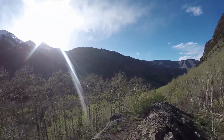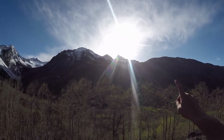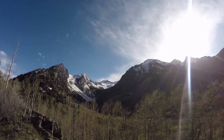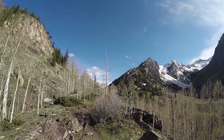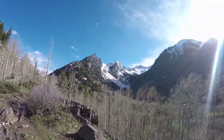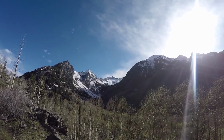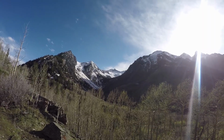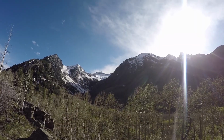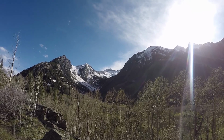So again, from a very basic perspective, with Snowmass you're working up this valley and then you're working up there. This is not the right side here, so I'm not going up this area. I will continue through here and then around up the other side. So that actually you can see Snowmass there. Sorry, that's the top of it right there, I believe. And again, I work up a different basin, not this one. But you can see the big snowfields up there, and it looks like the top might be a little rocky. But again, I won't be able to know that for sure until tomorrow morning.